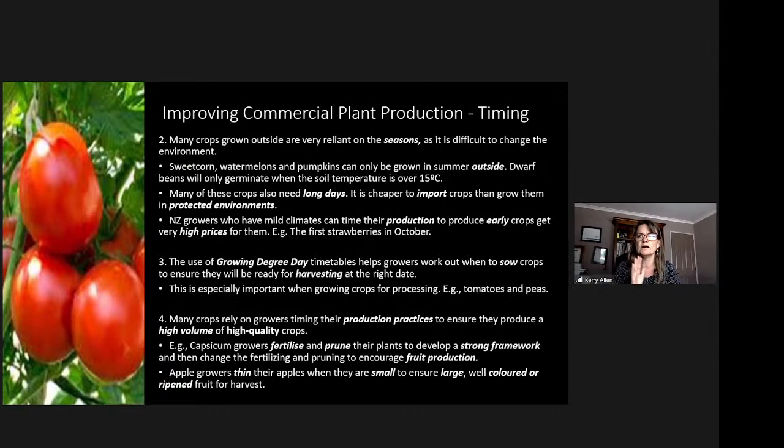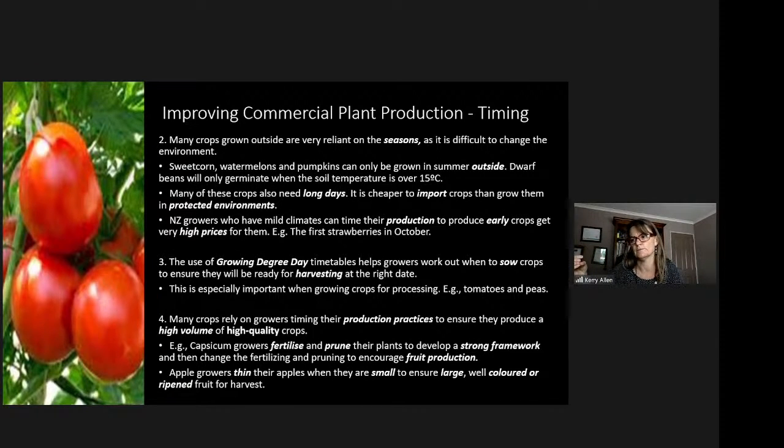Some plants need long days, so that means they need summer conditions. So we will grow those only in protected environments. Some need a lot of looking after, so to do that well, we need to be doing that in glass houses as well. Some require growing degree days. So we need to make sure that we are doing that in places that get that amount of light. If you don't sow them at the appropriate time, then they don't get enough, and their crops won't reach maturity.